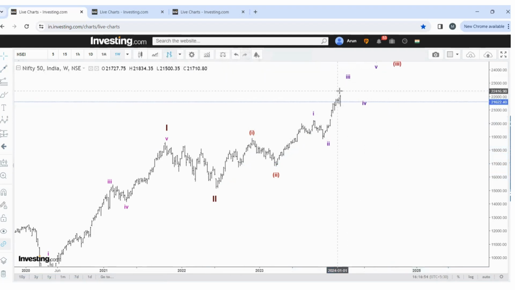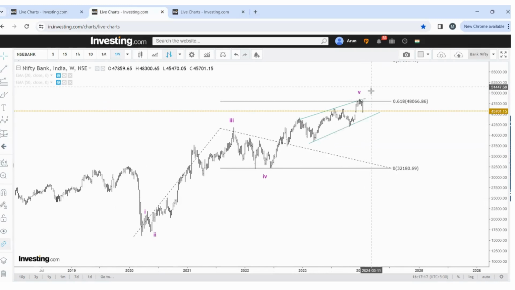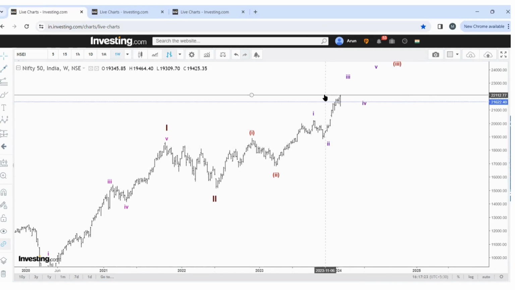Now, something is ending here, right? That is what I am discussing here. What is it? Are we ending the entire impulse wave? Just now we saw the bearish structure. Always keep that in mind. Bank Nifty needs to come out of this trend line, and until then we cannot rule out the bearish structure. As per a bearish structure, the entire impulse has been completed and we should go below for a very big correction.